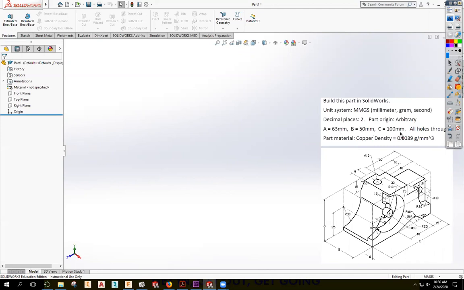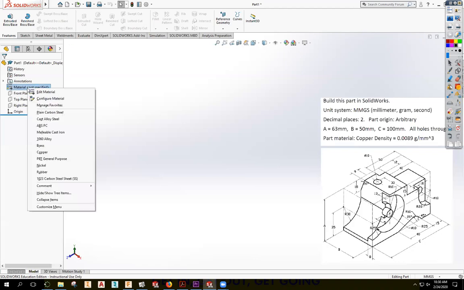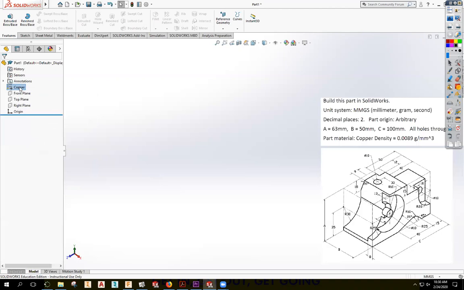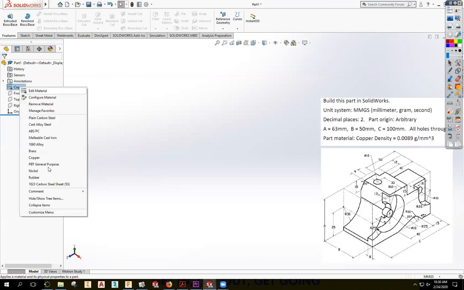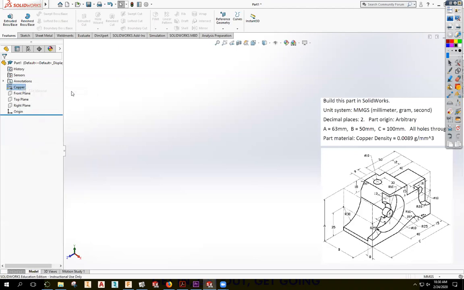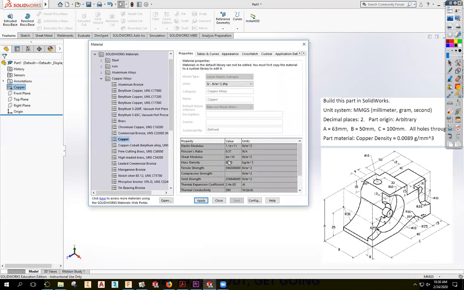And then here's my ABC dimensions, and then my part material. So where do I set that here in SolidWorks? Yeah, right here where it says material. I just click there, right click. Oh, look, copper. And then if I go to edit material, it'll come up, and I can see that, yes, the density is 0.89.